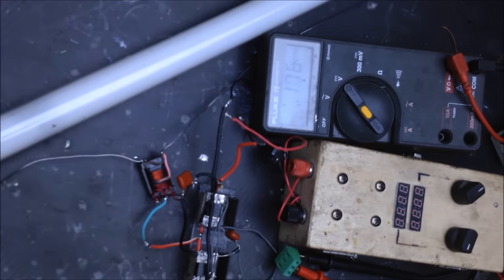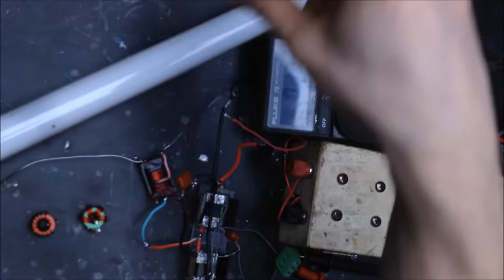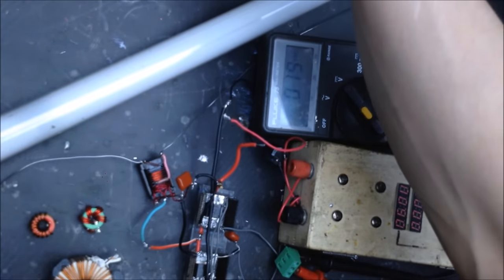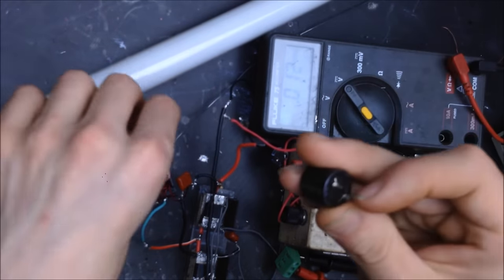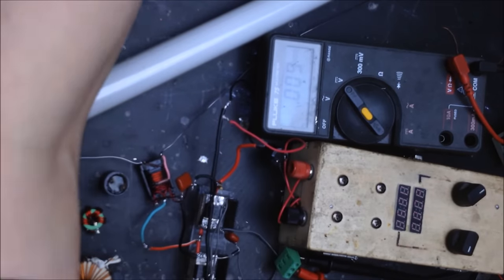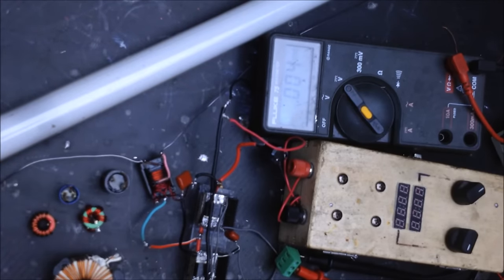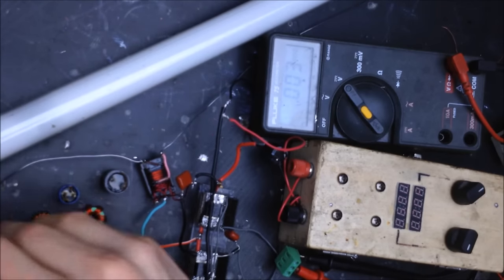So, I've got a couple of inductors. I'm going to show you some of the things to watch out for and how to find the proper inductor. So there you go. I'm going to grab a couple of inductors. This one right here, I'm going to test this big one. And we'll grab these as well. Let's grab a couple of small ones and just kind of go through those.